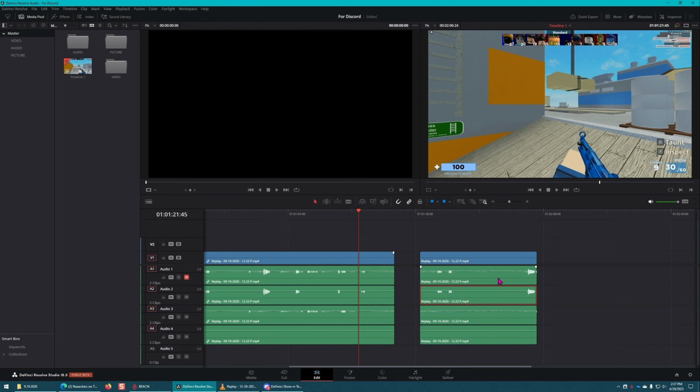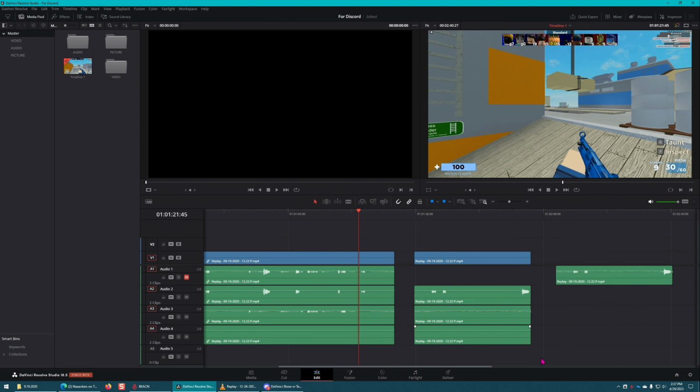Now, if I wanted to move this one out of here and then click and highlight these all and then right click and link again, you can. Then you can move them all together again, or you can unlink. Just like you can with Windows Explorer, if you control click things, you can select multiple things at once. You can also do shift clicking, especially in the color tab. Shift clicking will select a bunch of things at once.